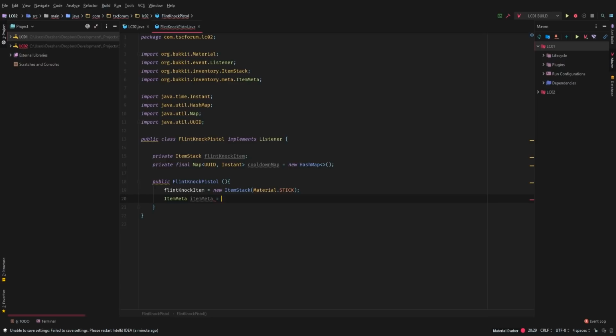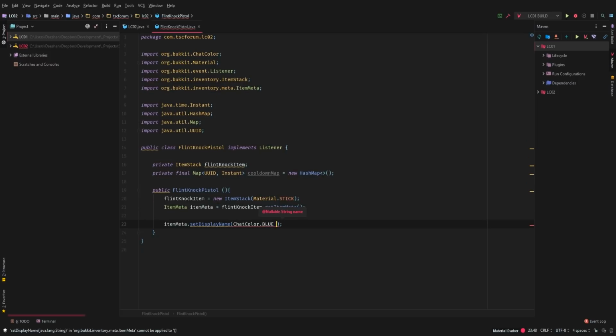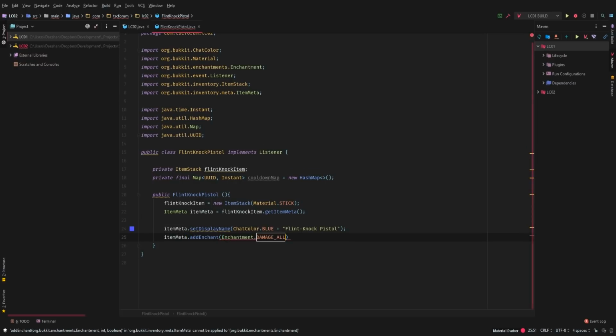We're going to say flintlock.get item meta. Then we're going to say item meta set display name. Sorry, I kind of skipped over a few things there, but basically we're just setting the item meta for the item here. So nothing too complex. If you've watched any of my previous tutorials, you kind of know what I'm doing through here. If not, I would suggest going back and understanding what those are. And then here we're going to add an enchantment. We're going to ignore level restrictions.